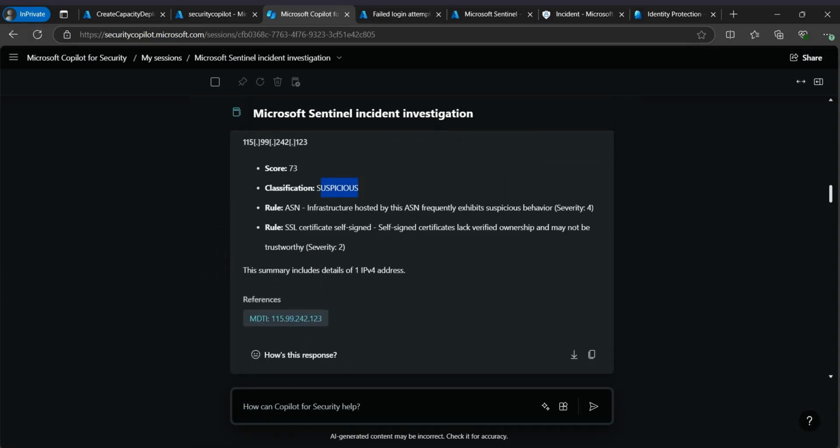Now, based on this information from the threat intelligence, you can take an action. If you prefer to block it at a firewall level, then you can add this as a named location and eventually block it at the firewall so that no traffic request comes from it, because it is identified as a suspicious IP address from the threat intelligence. So you can take action, and those actions also can be achieved using Copilot for Security. You can ask for this IP to be added as a named location. It will create a new named location in our Entra ID and add this IP there.